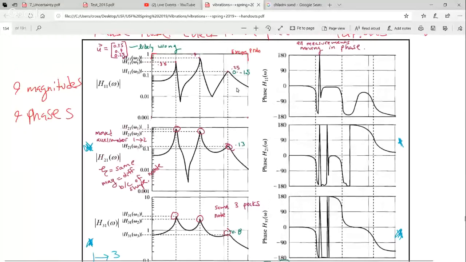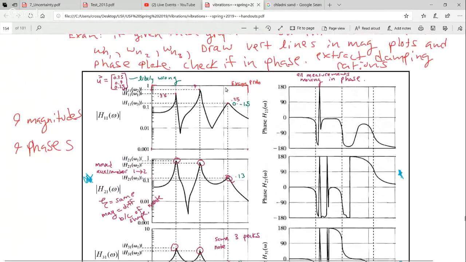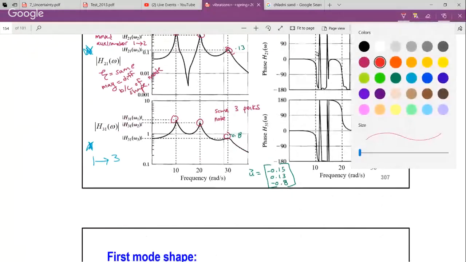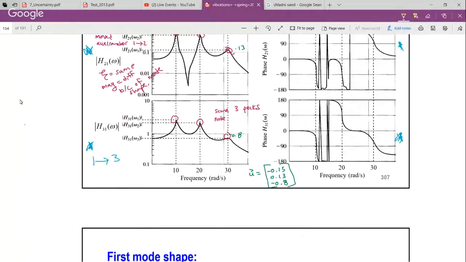Yes. Just to clarify, we need the 3 frequencies, 3 magnitudes, and 3 phases. Yeah. So for this particular case, you want peak values. First of all, let's write down the natural frequencies: 1, 2, 3. You can get those from really any one of these. The damping ratio is going to be 3 of those. You get them from any one of these magnitude blocks. Okay, natural frequency, damping ratio, 1, 2, 3.